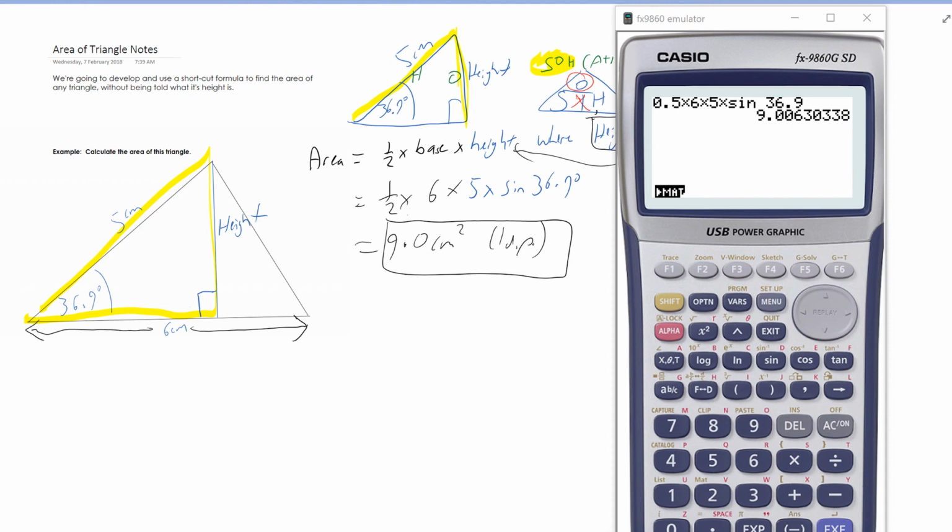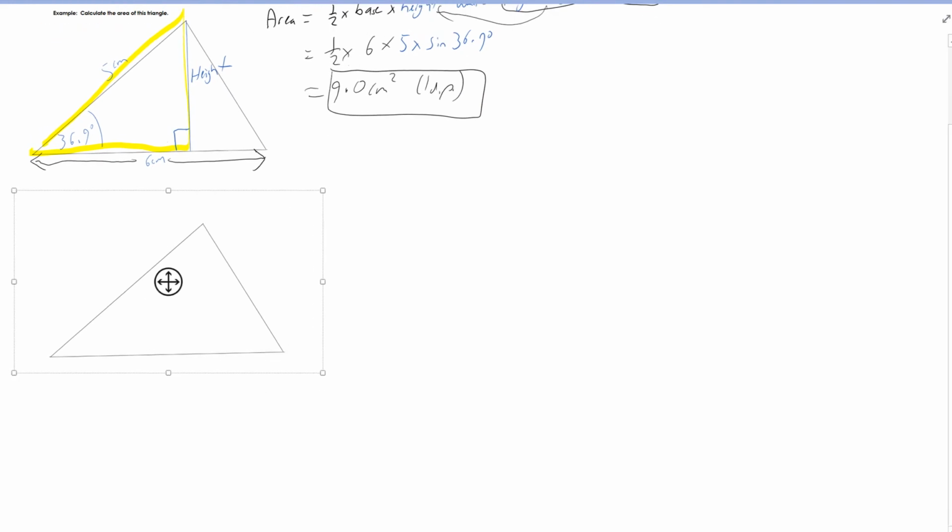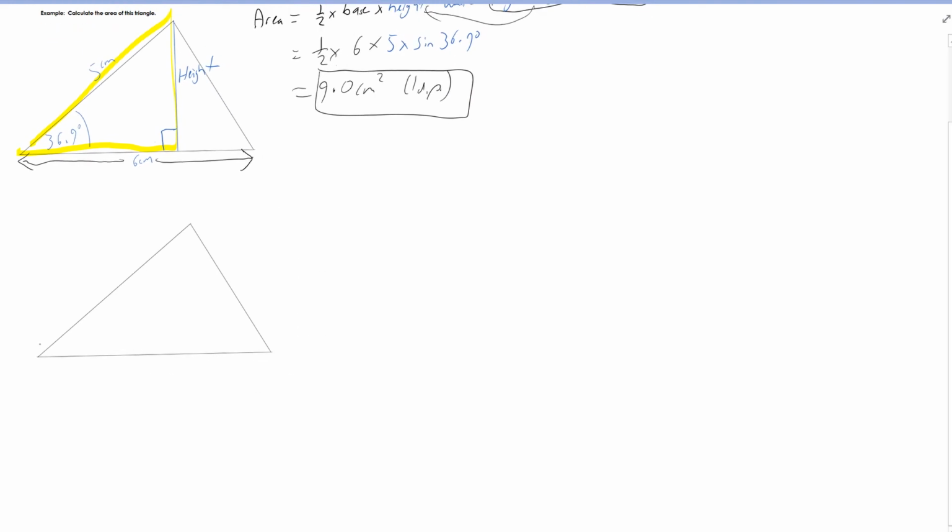So here's how we're going to do it. We're going to draw this triangle again, and this time we're going to change those numbers to letters. We're going to label the corners, which are the angles, capital A, capital B, and capital C. And we're going to label the sides with lowercase a, b, and c. We're going to make it so that little a, the side length a, is opposite angle big A, like this. And then little b is opposite the angle big B. And little c is opposite the angle big C.